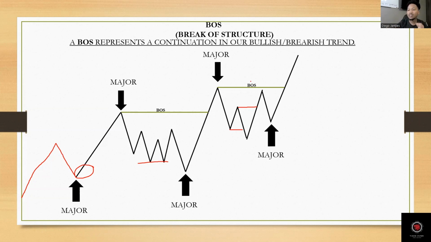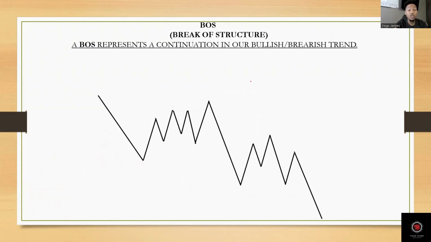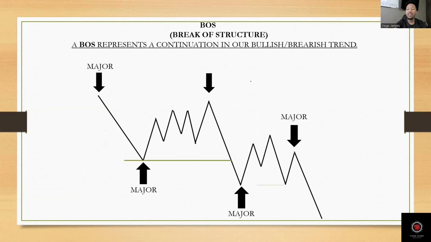Keep it simple. Okay, so now we're going to look at a nice little bearish one. This is simply just a flip of the bullish one, right? So now we can identify our major areas. Our major areas are always the areas where we have the big move. Can you guys see after price had this nice little momentum towards the downside, we created this nice low? So after this low, we can see that this is where the move actually started, right?